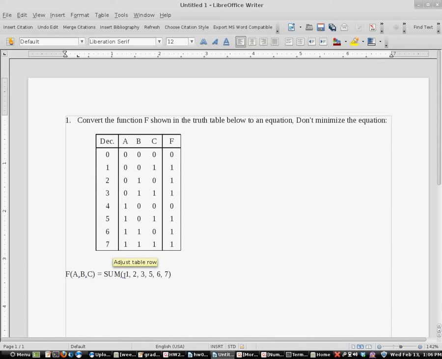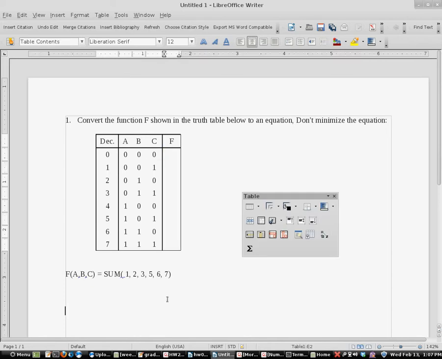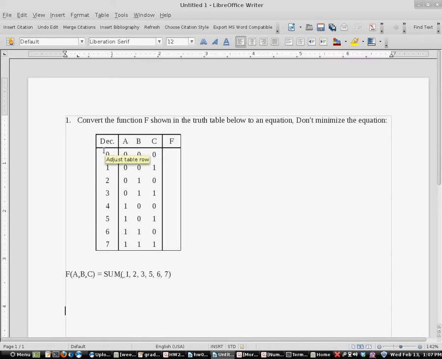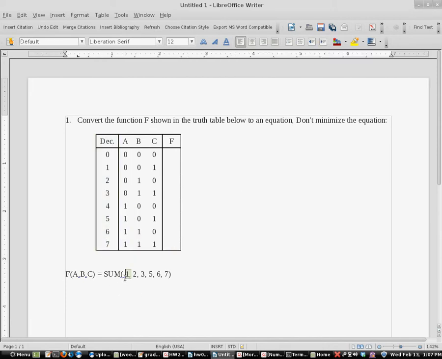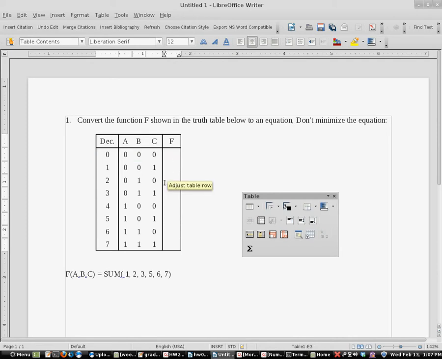Now, say we're given this method and we want to fill out a truth table. I can delete these. What you would do is you can number these columns in decimal if you would like, but every time you see a row number here, you would put a 1 in that row number. So we have row 1, which we always start counting at 0. So row 1 is actually the second row. So we have a 1 in row 1. Row 2 is also in that list, so we'll put a 1 there. Row 3 is in that list, we put a 1 there.